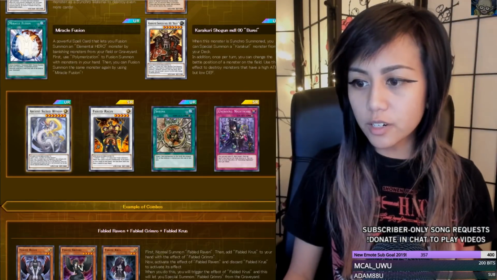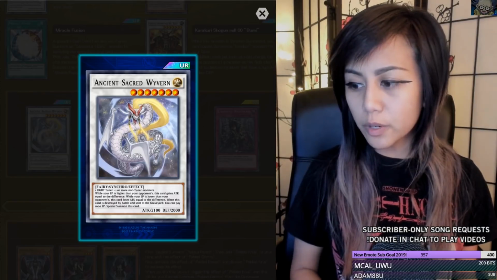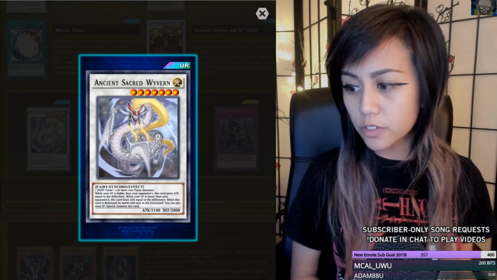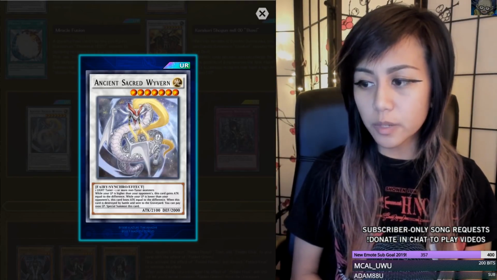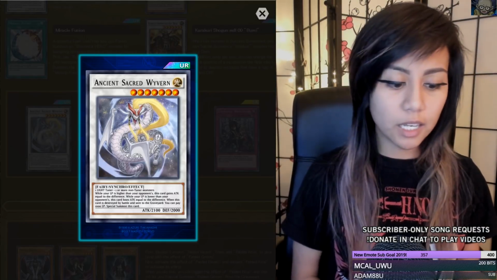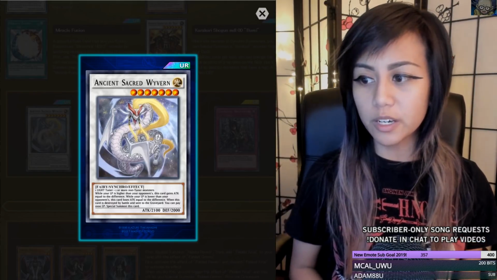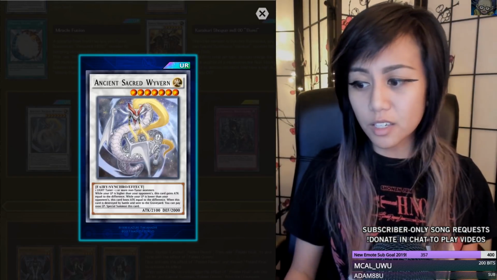These are more featured cards. Ancient Sacred Wyvern. When your LP is higher than your opponent's, this card gains attack equal to the difference. While your LP is lower than your opponent's, this card loses attack equal to the difference. When this card is destroyed by battle and sent to the graveyard, you can pay 1000 LP, Special Summon this card. Personally, I don't ever see myself using this. The only thing I could think of off the bat is a deck that uses gaining LP, like Arrow Mages, which I've never run before, but who knows? Maybe you could use it in that deck. I don't really know. That's the first thing I think about.